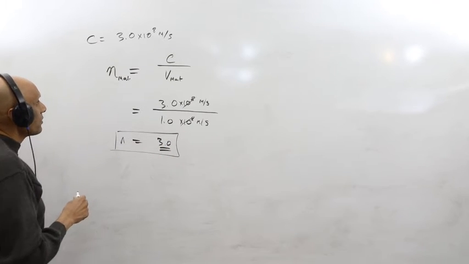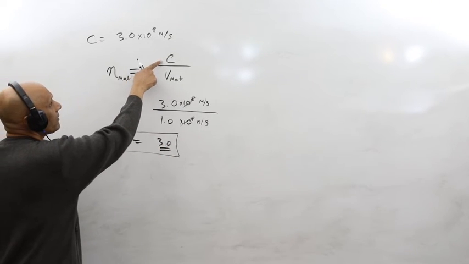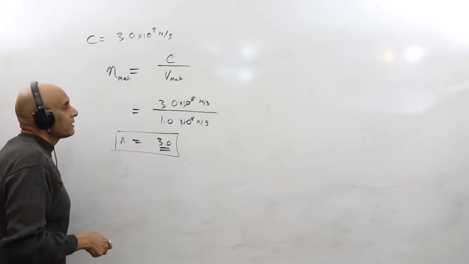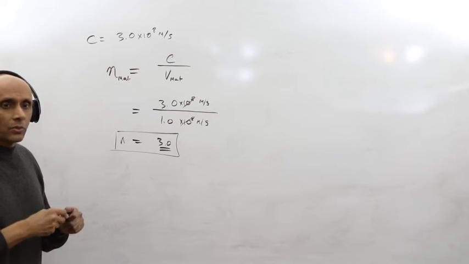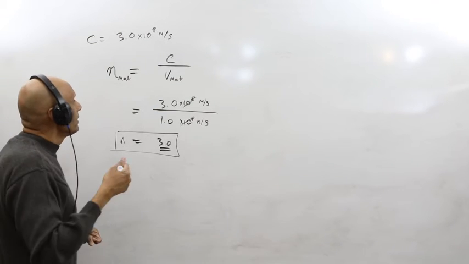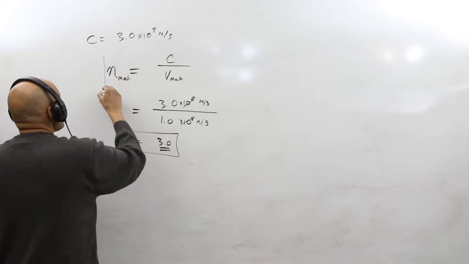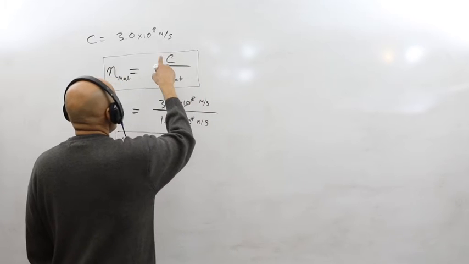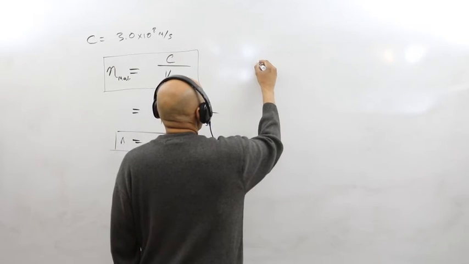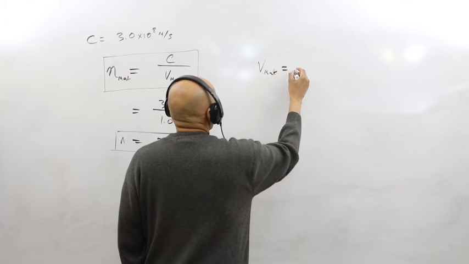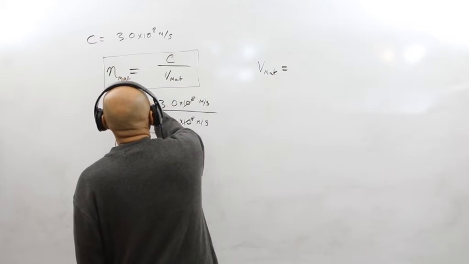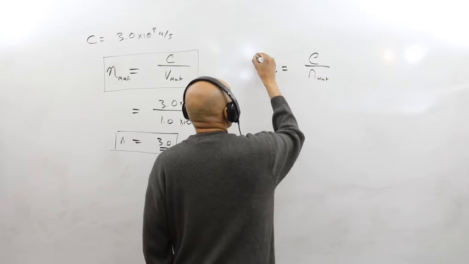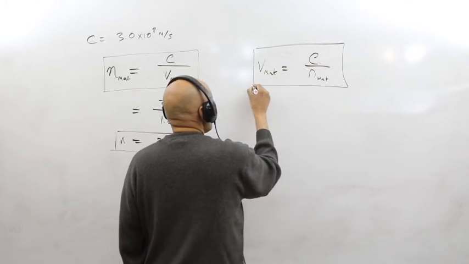So if you're given an index of refraction, it's basically the ratio of the speed of light in vacuum, which is the fastest, to the speed in the material. And light interacts with matter, so it slows down when it interacts with matter. We can also take this equation and solve for the speed in the material: move it to the side and divide by n, so that v is c divided by the index of the material.